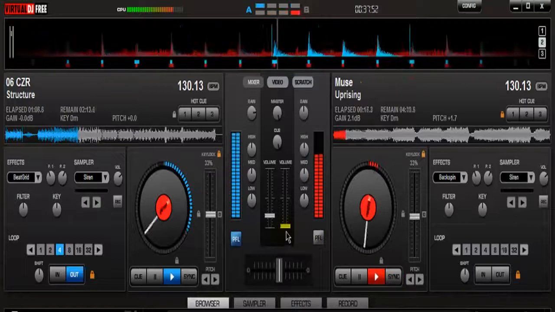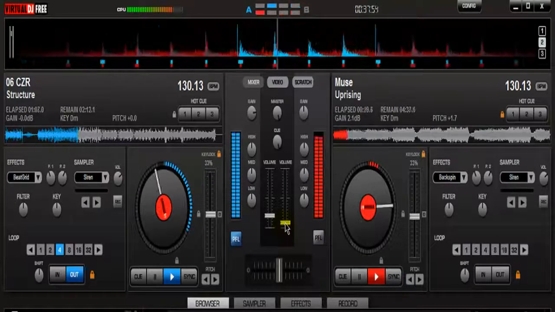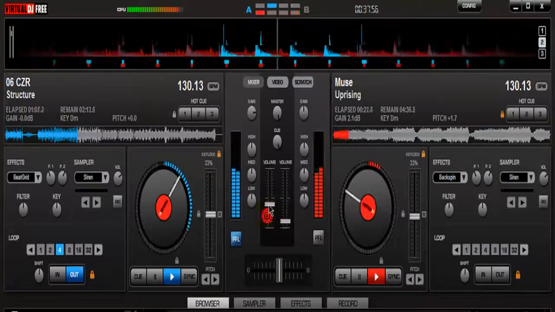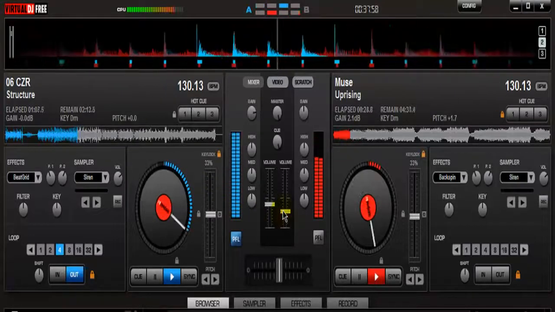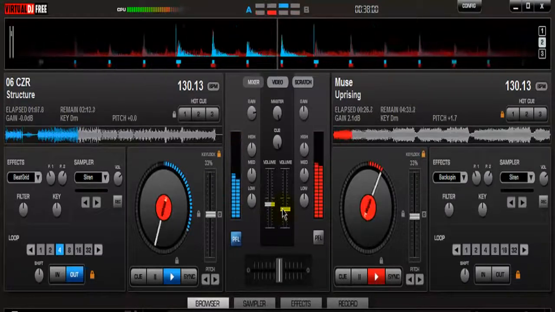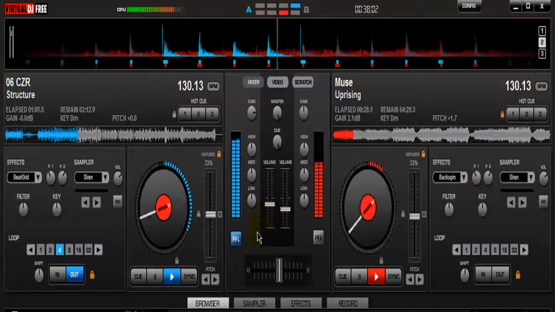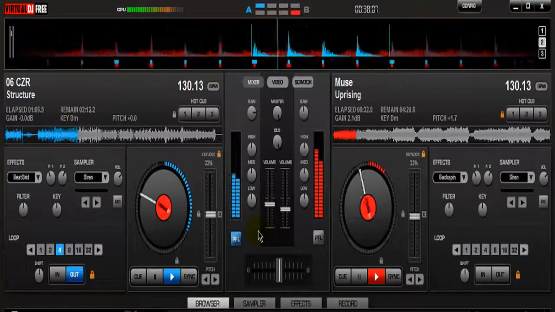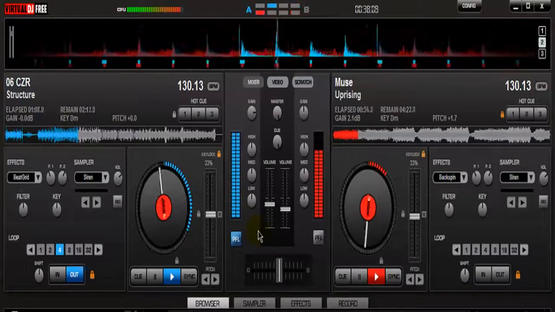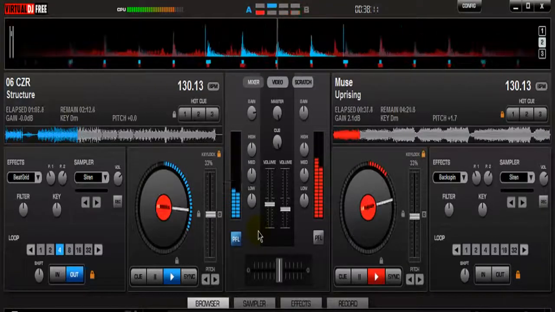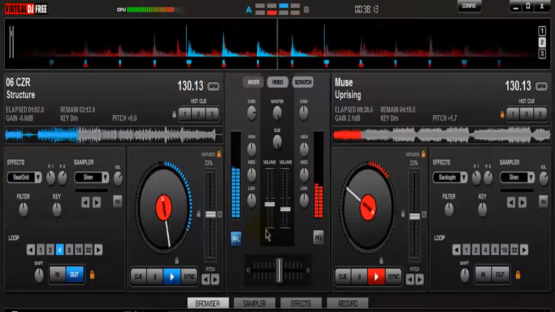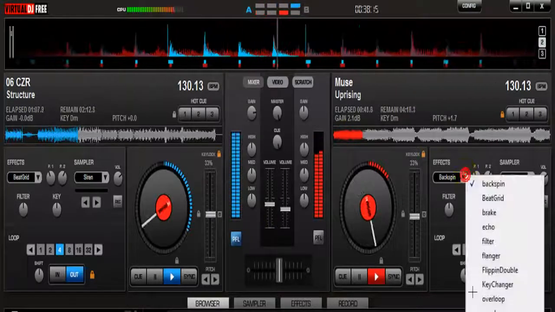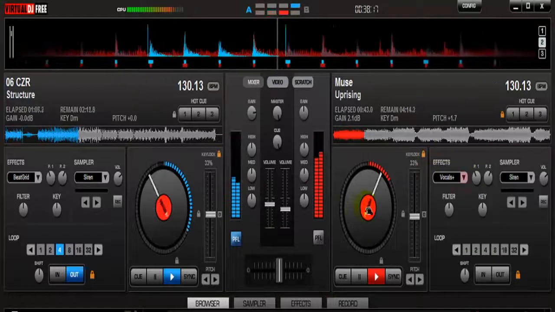Okay, so now we can bring this song in. Actually, I'm going to bring that up a little bit. And as you can see, it's essentially just the Uprising song with a little bit of beat in the background, with a different kind of beat. Now, Virtual DJ isn't that great at this, but if you want, you can actually kill the bass or kill the vocals on this song.